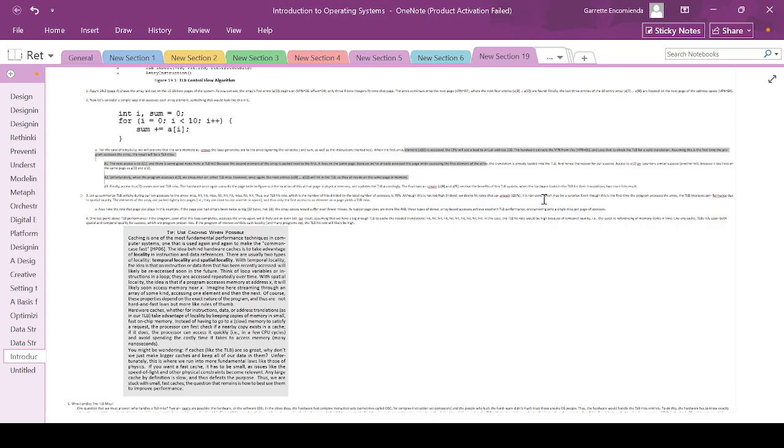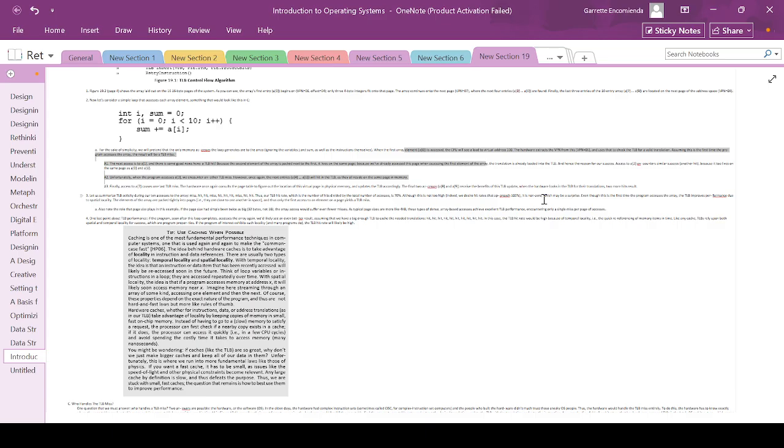The next access, to A1, has some good news: a TLB hit, because the second element of the array is packed next to the first. It lives on the same page. Because we already accessed this page when accessing the first element of the array, the translation is already loaded into the TLB, hence our success.